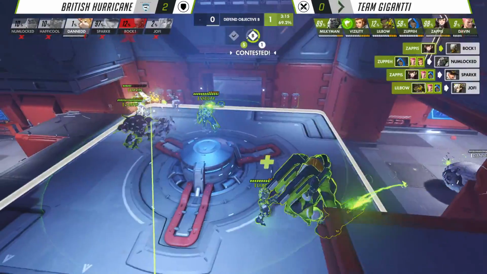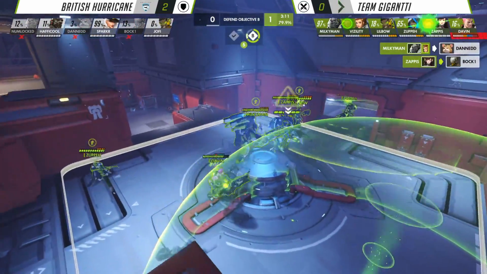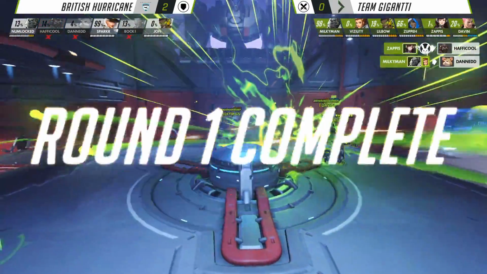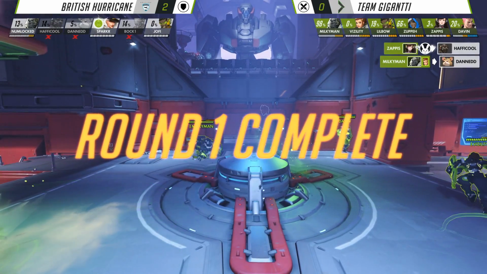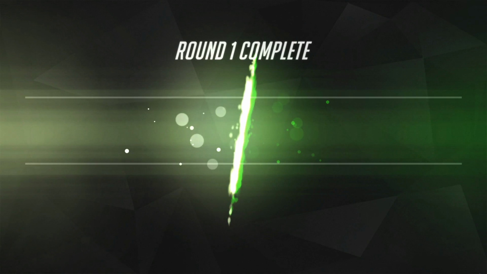They're just looking for the stall game now. They can't retake this point. Yeah, it's just clean up now. Danhead locks it down for a little short while, and now the bomb will clear any stragglers that try and get into the point. Havoc goes down, and that's round one completing. And it will be Team Gigantti taking that one, despite British Hurricane having so many tools to work with.